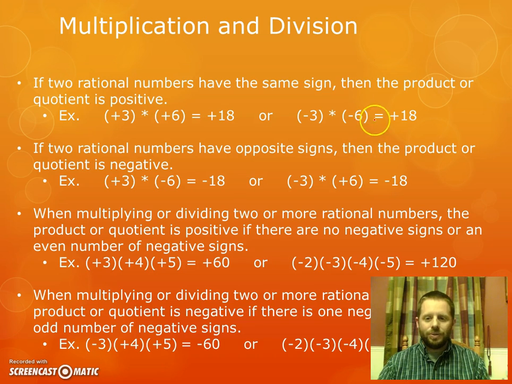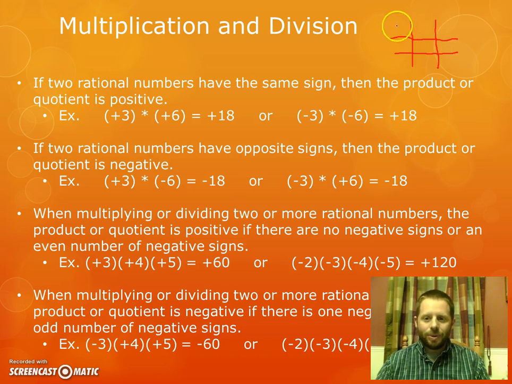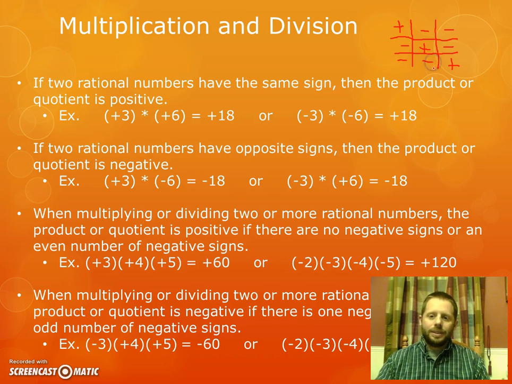One thing that helps me remember these first two rules here is by looking at a tic-tac-toe board. I know it seems crazy, but this only works for multiplying and dividing. Please never try this for adding and subtracting integers. If you make a tic-tac-toe board like I have up here in the top right-hand corner, and you draw positive signs making a diagonal tic-tac-toe, then fill in the remaining blanks with negative signs. This little tic-tac-toe board will help you remember these first two rules. If you read it like a book from left to right, you can see that a positive multiplied or divided by a negative number gives you a negative result. A negative number multiplied or divided by a positive number also gives a negative result. And a negative number multiplied or divided by a negative number makes a positive result. You can even go diagonal. A positive times a positive equals positive. So this little tic-tac-toe board is an easy way to remember these first two rules.